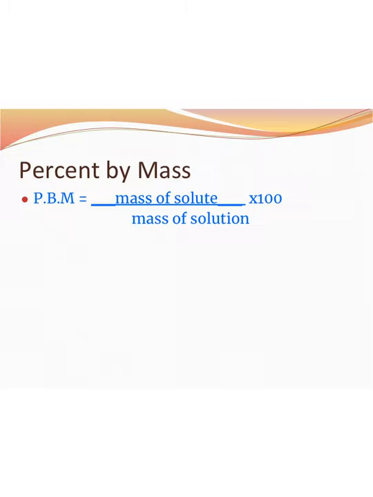So please note that the word solute is the smaller quantity in a mixture, and the solution is the total of all the different parts combined. So for example, if I have a teaspoon of salt in a glass of water, the salt would be the solute, the water is the solvent from 14.1, and the salt water is the solution, which is the total.